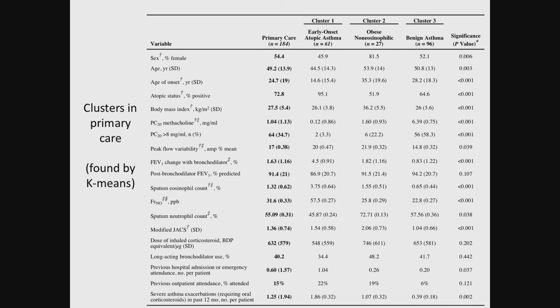So the first thing to note is that in cluster 1, which the authors of the study named early onset atopic asthma, these are very young patients, an average of 14, 15 years old, as opposed to cluster 2, where the average age was 35 years old. So a dramatic difference there. Moreover, we see that these are patients who have actually been to the hospital recently. So most of these patients have been to the hospital. On average, these patients have been to the hospital at least once recently. And furthermore, they've had severe asthma exacerbations in the past 12 months, at least on average twice per patient. And those are very large numbers relative to what you see in these other clusters. So that's really describing something that's very unusual about these very young patients with pretty severe asthma.